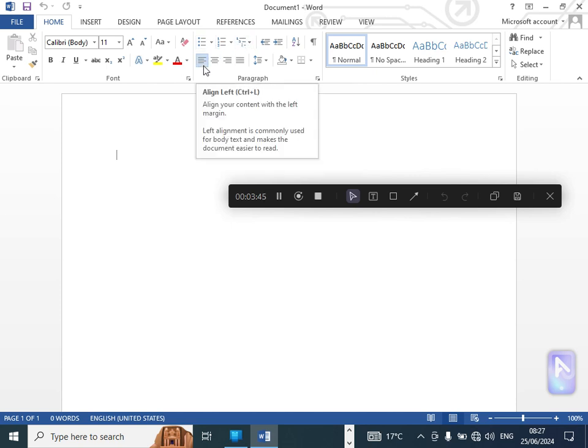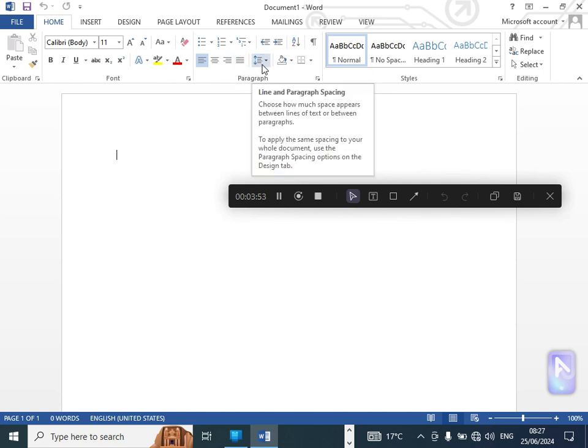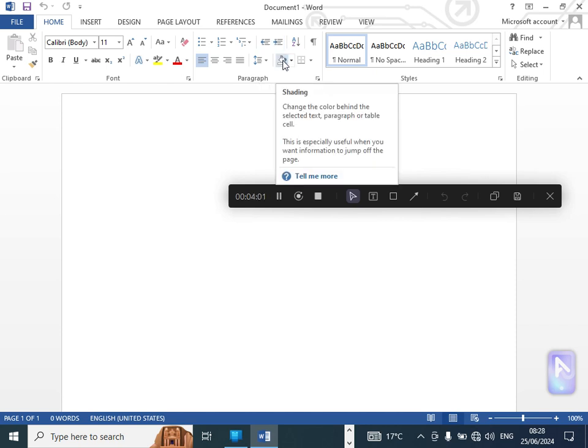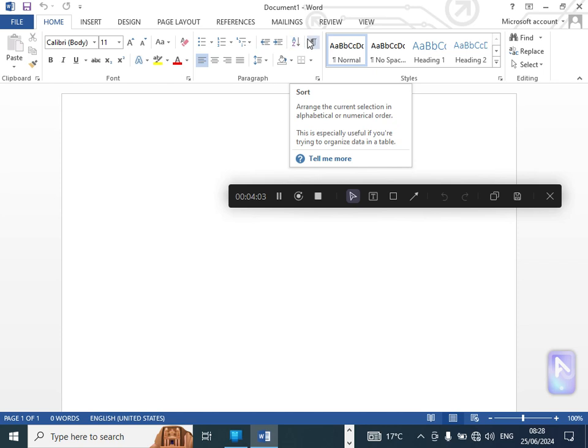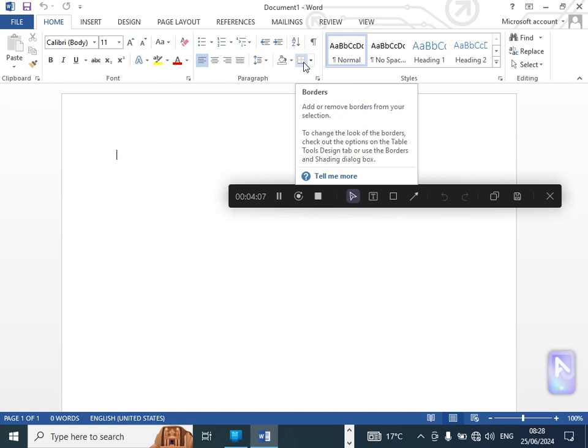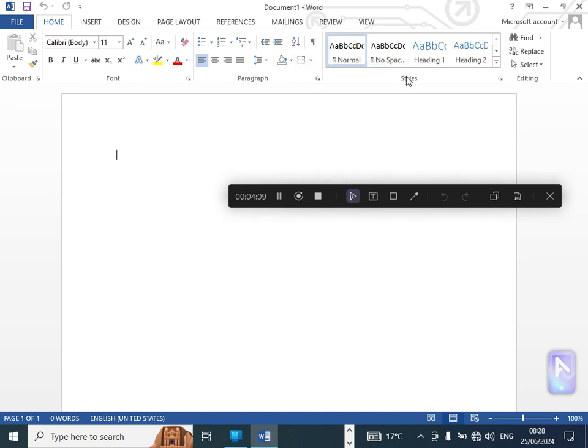You have align left, center, align right, justify, line spacing, decrease indentation, increase indentation. You have shading, you have sorting, you have borders, and then we have the styles.